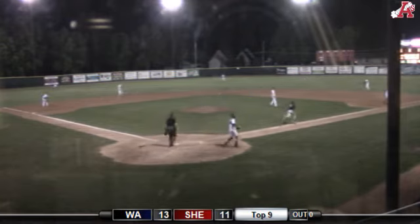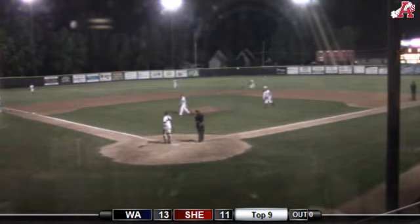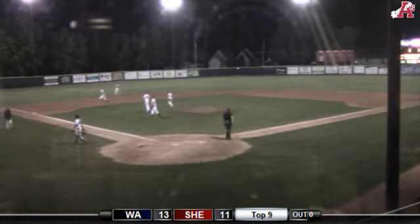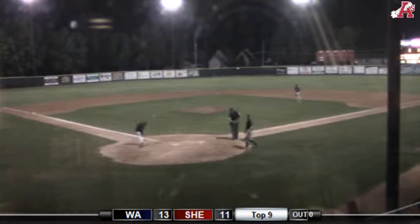Chopper, and that one will be handled by Barwick. He went over for it and got it, and he makes the flip over to Langley. And down go the Nationals in order. And the A's will have 3 outs to tie the game and keep their Lakeshore League hopes alive.